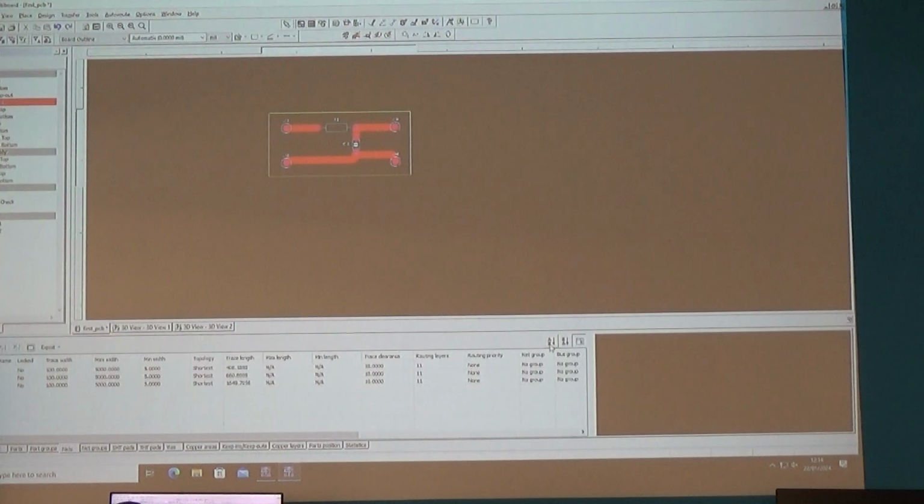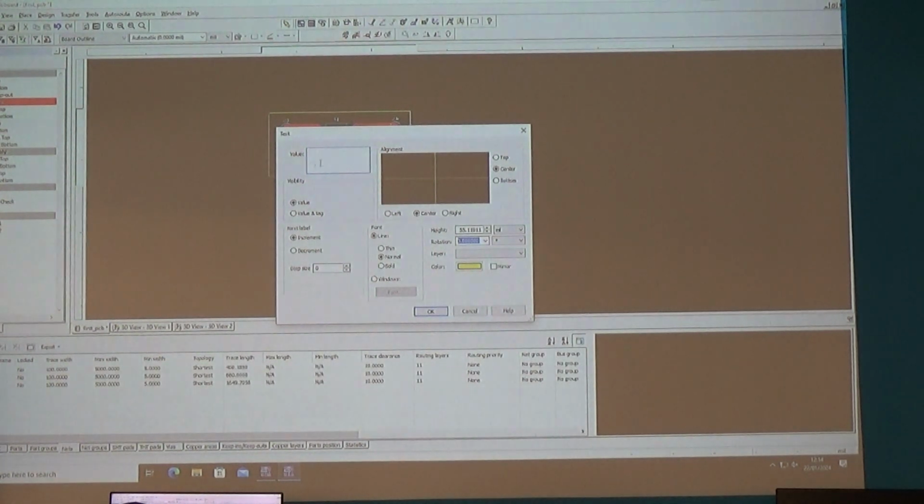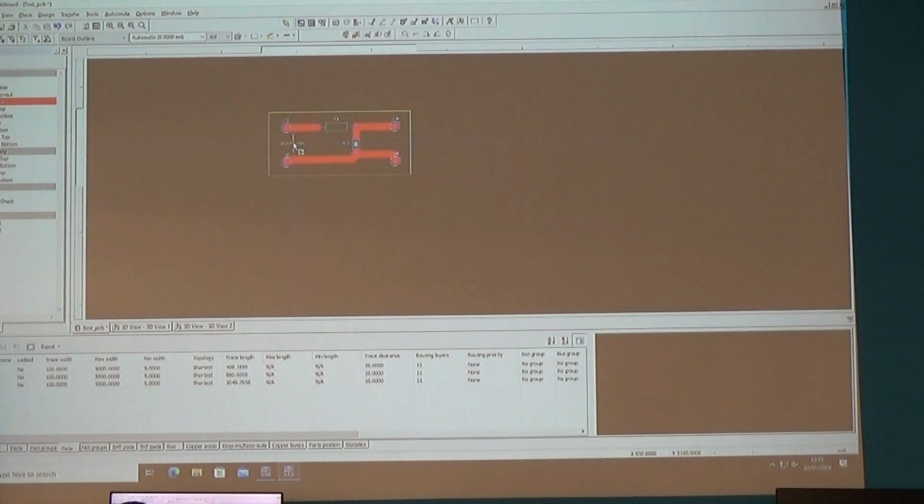So, go back to my PCB here, and one of the things that I can add in here is, well, a bit of artwork would be nice, right? So, let's do place, graphics, and down the bottom there it's got text. I could even put a picture in there if I wanted, but graphics, text, and inside here value, well that's what I want, so that's the name of my fictitious company. And well, I've got choices here. I can do normal, let's do bold. That looks a bit better, doesn't it? Height I'm not sure of yet, because I want to see what it looks like on the PCB. So I'm going to OK it, and I'm going to place it here.